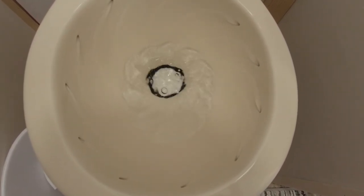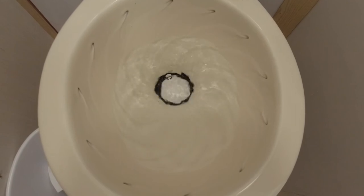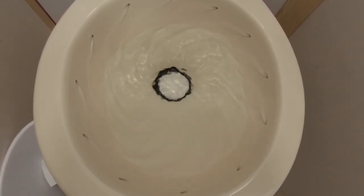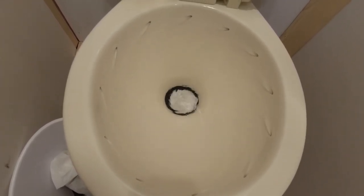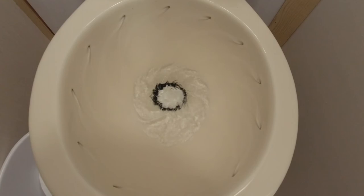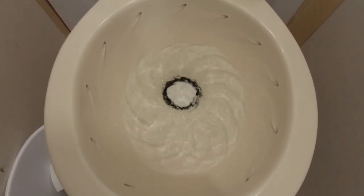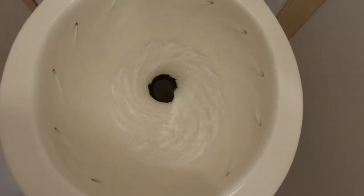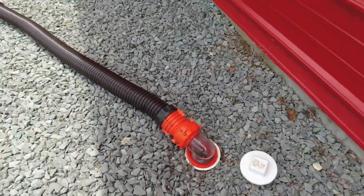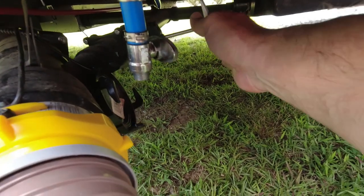I highly recommend that stuff. Two more fills of the toilet dumping into the tank. The only thing about dumping at home and treating the tanks is I feel like it's better if we treat it at the campsite and let the treated water stay in the tank as you're driving home — I feel like it might clean a little better. But we've done this several times and we've never had any issues, so even if you can't travel after you treat it, I think it works well. Our gray tank is empty, we're going to close the valve, remove the pipes, and we are done emptying tanks.